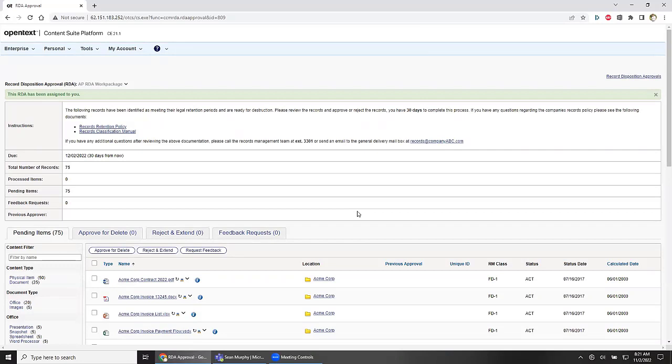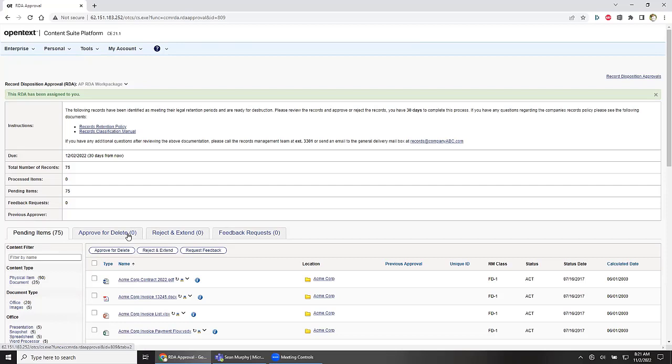Okay, so let's go through this screen top to bottom again. At the top, you can see the instructions that we configured have been sent to the user. There are our links and a link to an email address. It tells me when the disposition review package is due, and that's my personal due date. If we had multiple approvers, when it reaches the next one, it'll be another 30 days from when that person receives it. It tells me that I have 75 objects to work through, I haven't done any yet, and I don't have any outstanding feedback. So here are my 75 items that I need to work through.